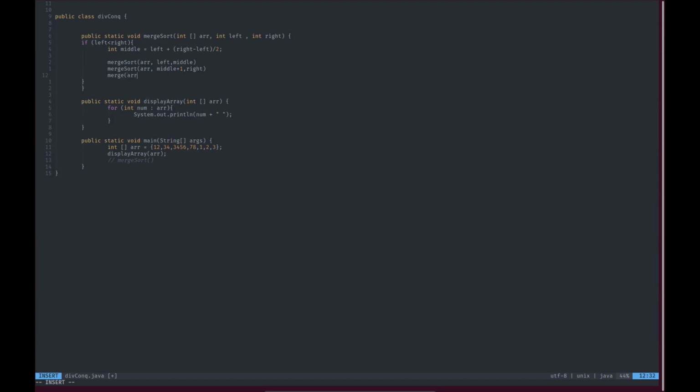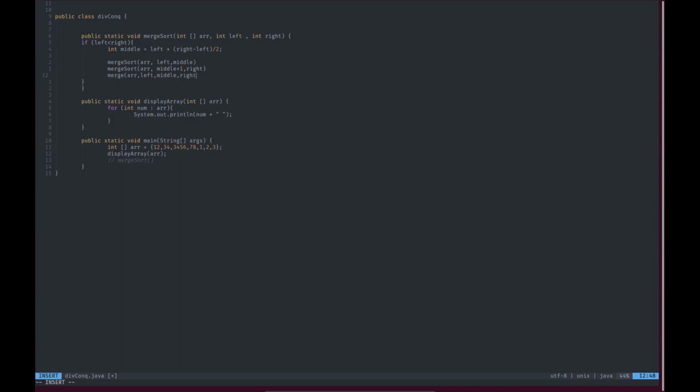So what all do we need to pass? We need to pass the array. This array has the original values. This is not divided. We have our original values. To divide, what we'll be getting is the pointers, that is left and right. Those are the things which are getting reduced. So we need to pass our pointer, that is left. We need to pass the middle as well as the right position.